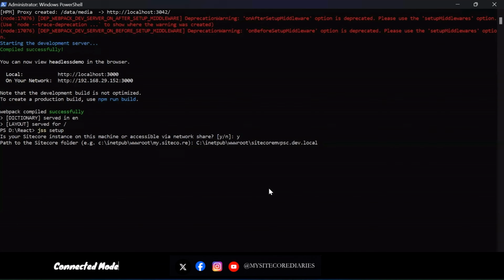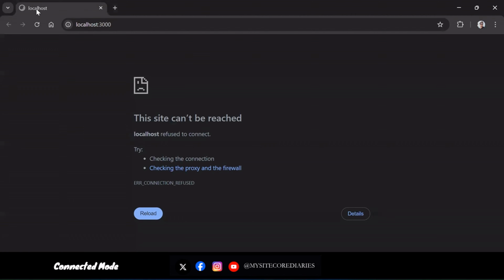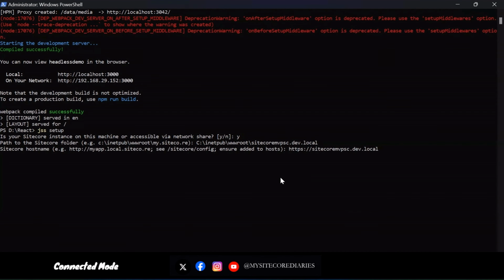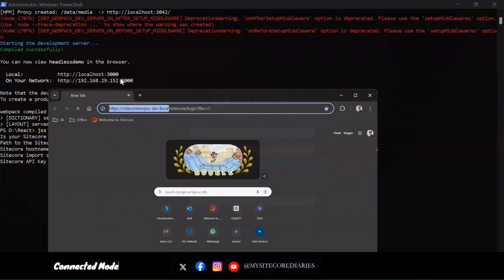This is the path to our Sitecore folder. It is asking for our host name. We have a Sitecore host name. Sitecore import service URL, it will be the same. Sitecore API key. So we have a Sitecore API key also.